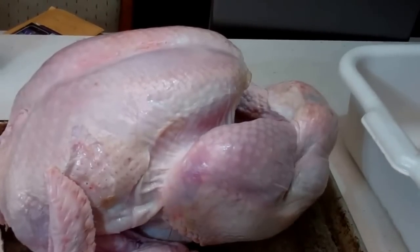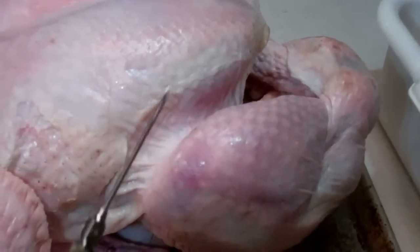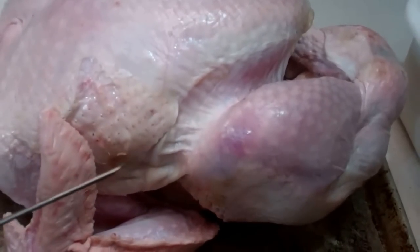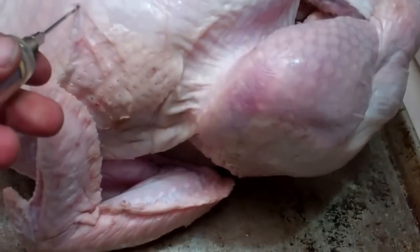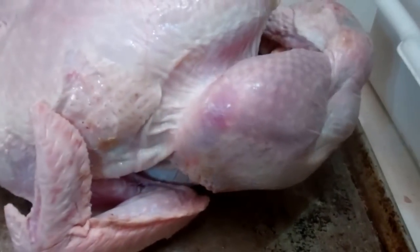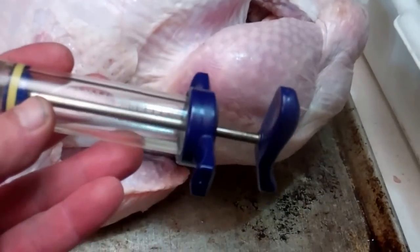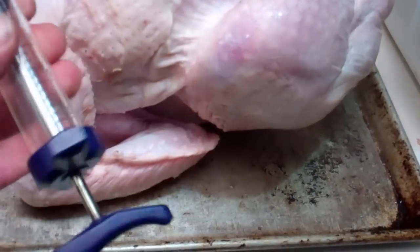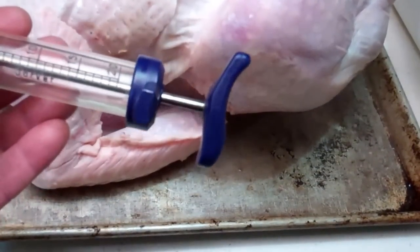It's incredible. First of all, go get a decent syringe. I personally don't like the ones with the blunt end and the two holes on the needle part. I want a thin needle with a sharp end, so when I stick it in and inject, the juices don't come back up. The blunt one makes way too big a hole, and the juices come running back up. Go to your flea farm, to the part where they have stuff for horses, and they've got syringes. I buy this one. I really like it. It's tough. It doesn't hold more than 2 ounces, but it doesn't take long to do this.